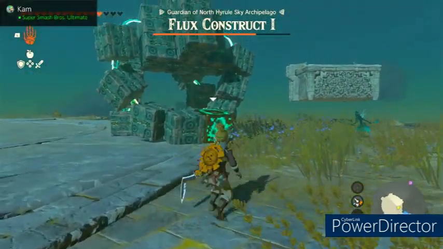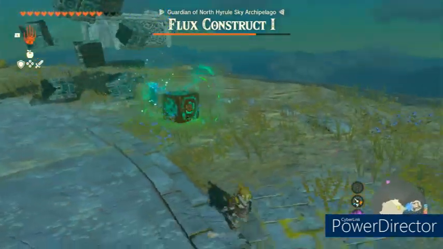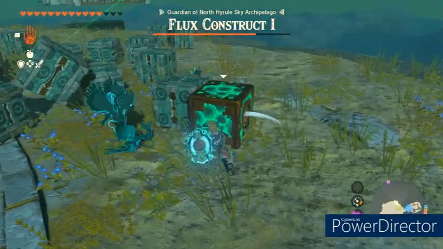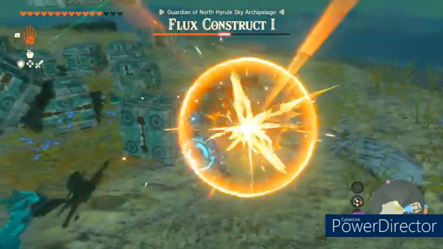Turns out, though, if you do this on a flux construct and you just grab the head, you can pull it off and it destroys the whole thing. The whole thing falls apart. Then you can just whack it. So flux construct ones, way easier.